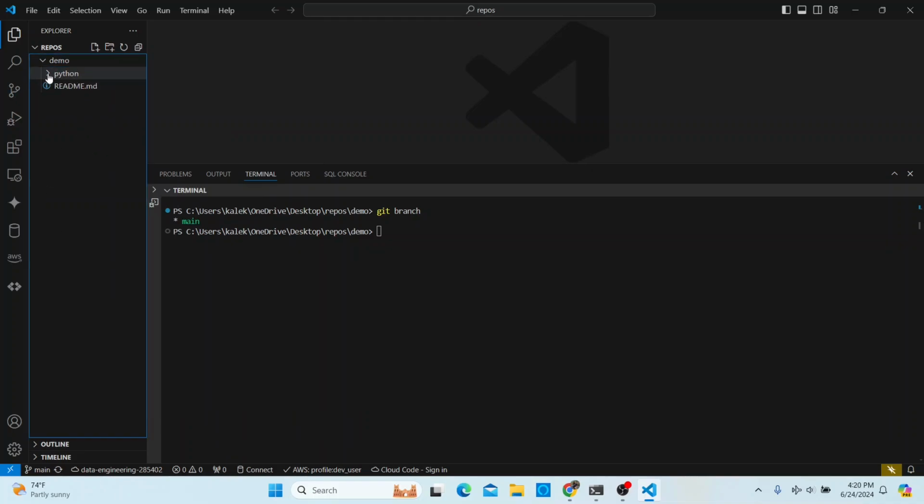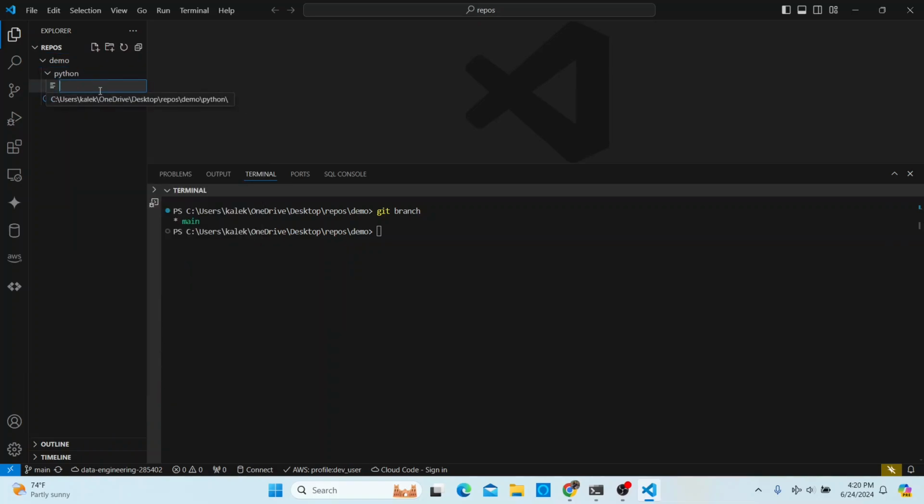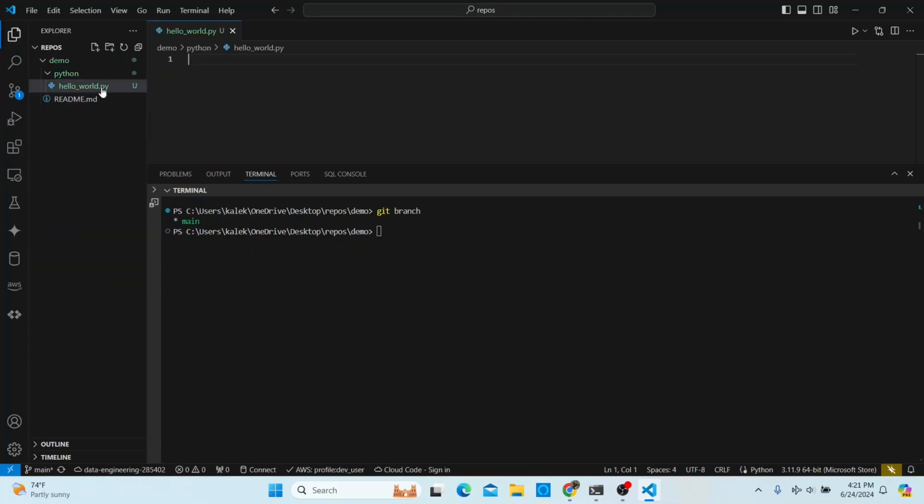So I have created my folder now, and inside this folder I want to write hello world.py. I basically want to create a basic hello world Python function.